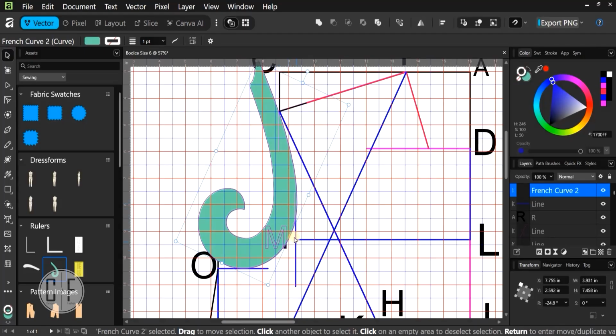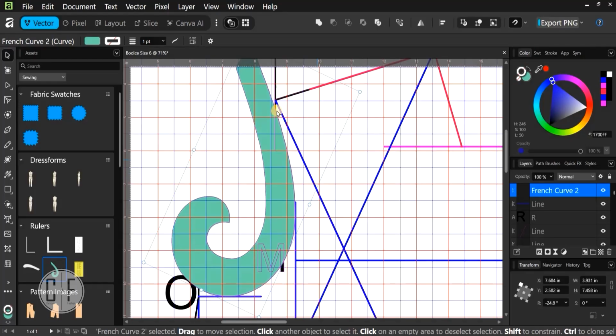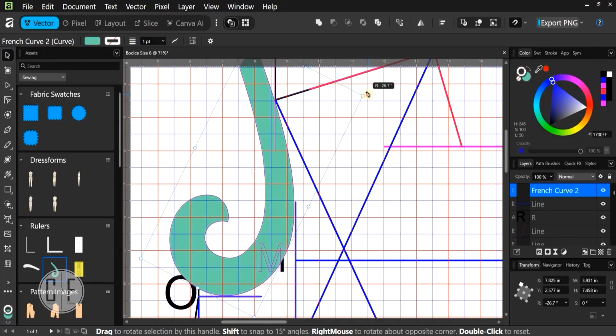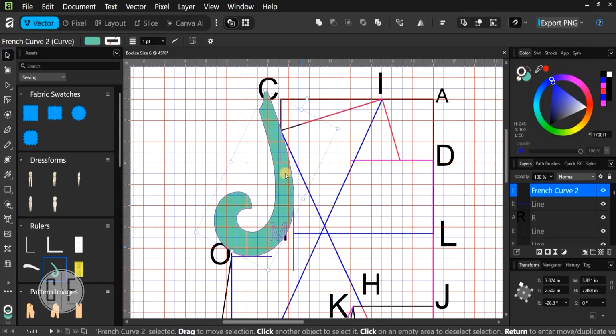As long as it's touching M, it doesn't have to touch right down here. As long as it's touching M itself. So I don't want to go past M, and it's down here touching O. It's not completely touching up here, so I just want to rotate it a slight smidge and bring it over a little, and I think we're good there. So your curve should be placed something like this.